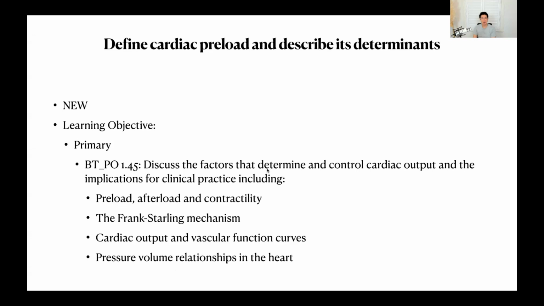And I think if you read this objective, some of the key concepts that should be included in the answer are the Frank-Starling mechanism, its impact on the cardiac output and vascular function curves, and also the pressure-volume relationships in the heart. So this question is actually quite complex in that it probably lends itself to almost 4 or 5 graphs, if done really well.